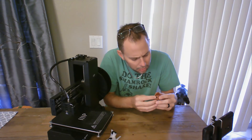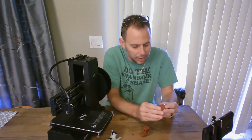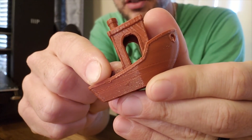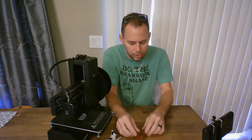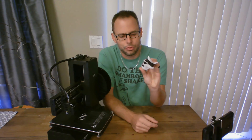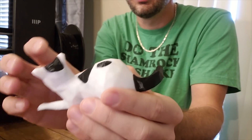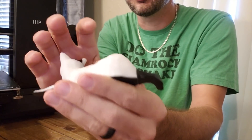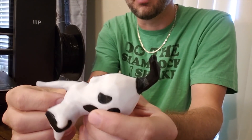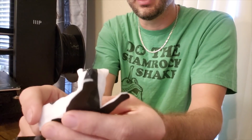Little to no ghosting that I can tell — a little bit, but nothing to be too concerned about. That one turned out really well. The second benchy: I did make some adjustments and I think I may have gone a little too far — I ended up with some extrusion problems on a couple lines, but nothing too concerning. This one turned out well also. Then I printed for my daughter this intersecting cat. It's not truly a two-color print — you print the white part, then the black part, and slide the two together. It did a good job. I don't have any complaints except the tolerances on this model were a little off and I had a little trouble getting them to slide together. But it's a nice little cat and my daughter loves it — she wants a cat but I'm allergic, so this is the best cat she's going to get.